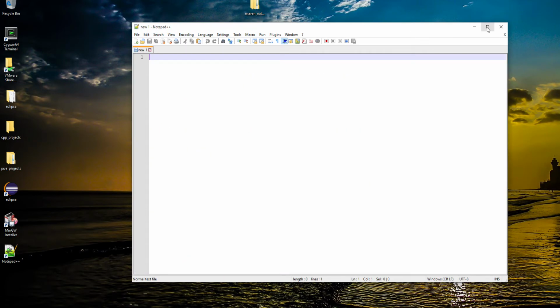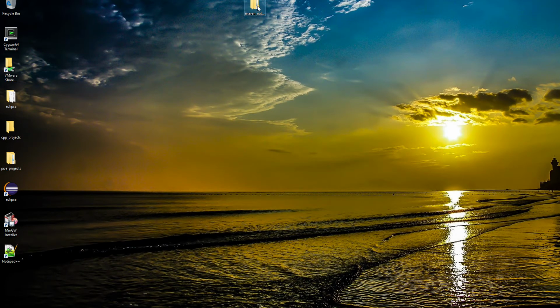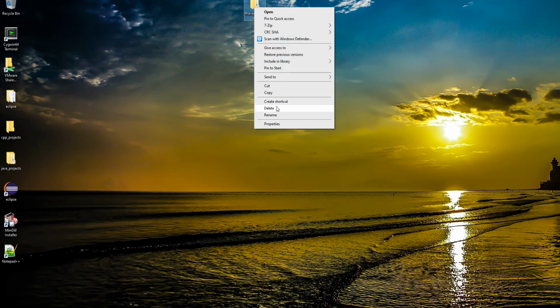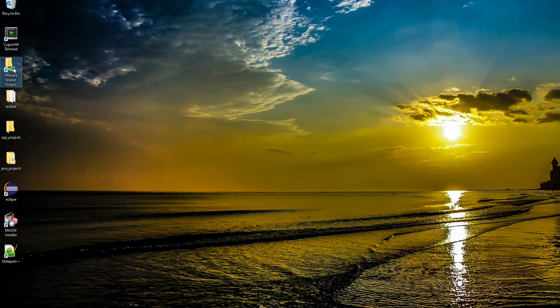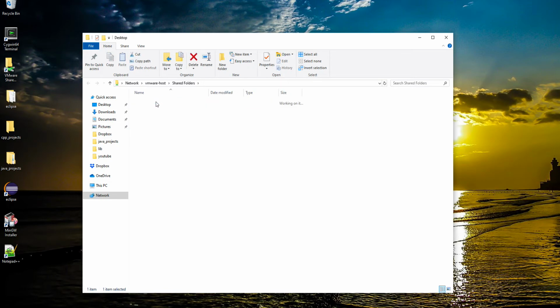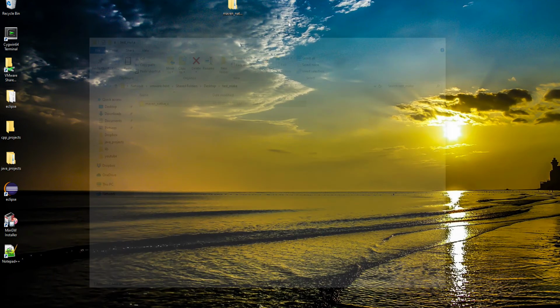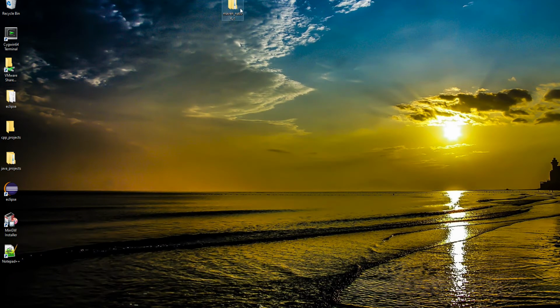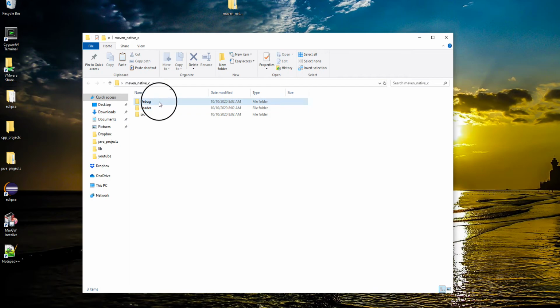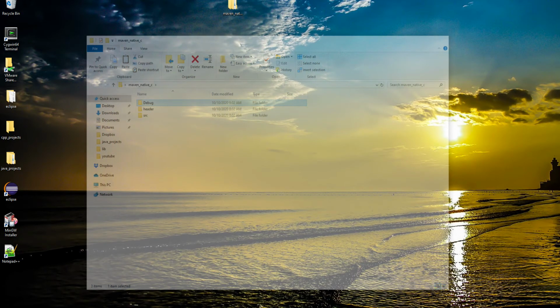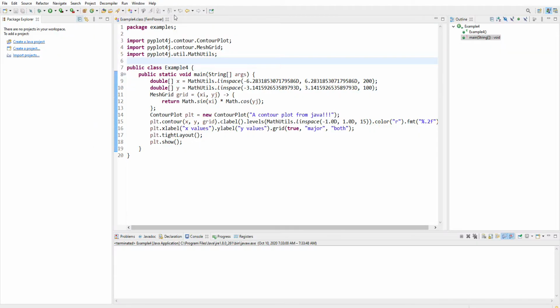So I think the best approach here is to use again the Eclipse CDT and import this project. So I'm going to go to desktop, test make, and then copy and paste this clean project. So it just has the source code, and we can even basically delete this debug folder, but for now I'm going to keep it.